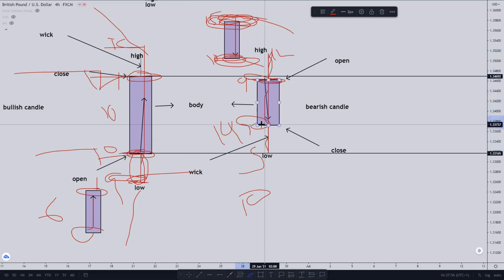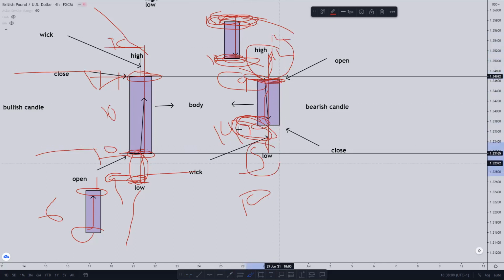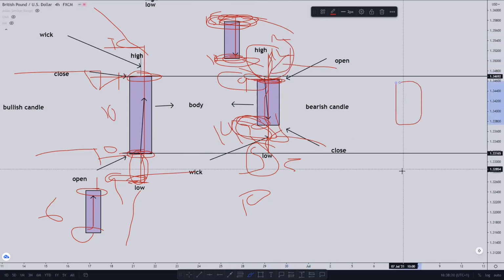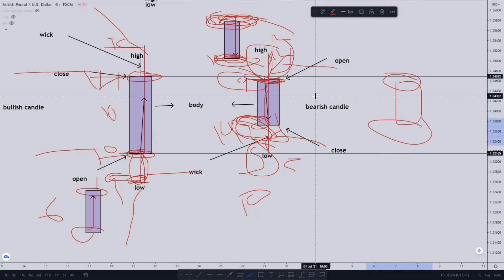So by 2 p.m. when this candlestick closed, it closed at 7 Rand, right? Which opened at 9 Rand and then closed at 7 Rand. This is the high of that candlestick, which was 12 Rand, and this is the low of that candlestick, which was 5 Rand. So this wick tells you where price went to, and this wick also tells you the same story. So if you find a candlestick without wicks, this tells you that this is the open, this is the close. That's it, nothing else.